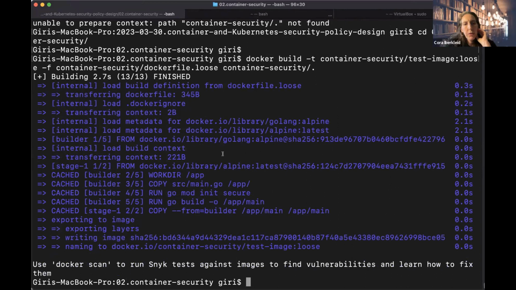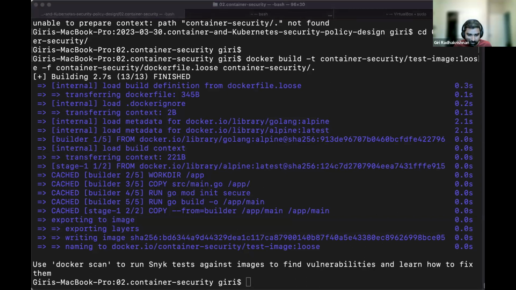So basically, you created a cluster with one control plane node and 2 worker nodes, and now you're deploying an application that consists of containers. Yes, it's a very simple Hello World application, and I'll do it with 2 container images with different base image layers. And what we'll do is scan this once we are done.